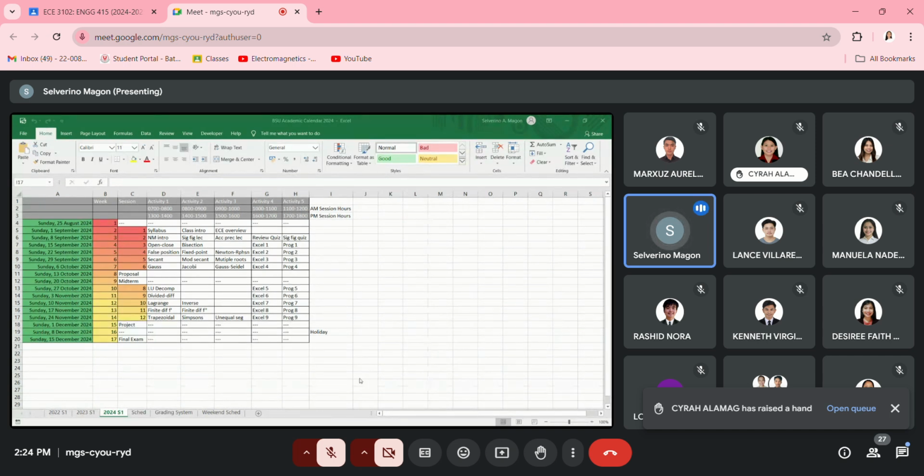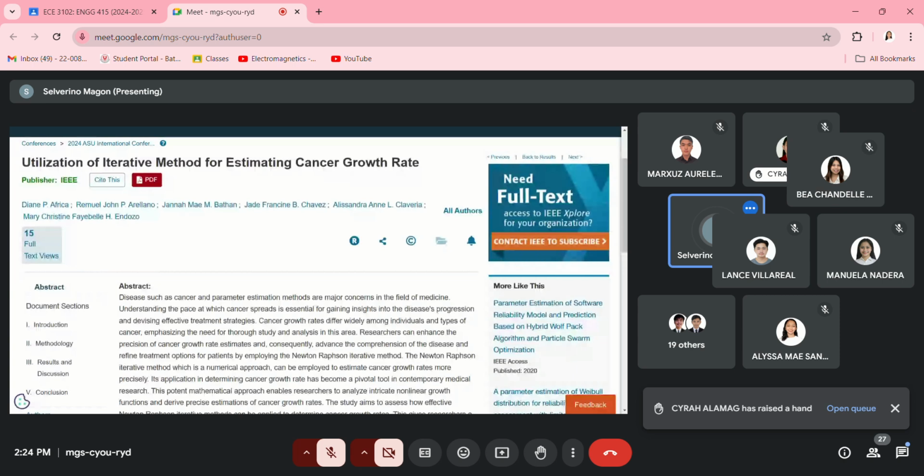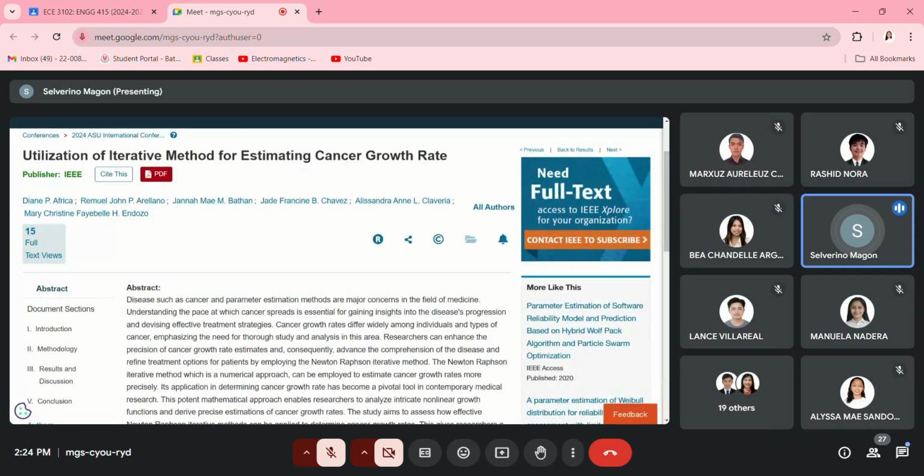Now I'm going to give you some idea on how citations are created using IEEE. All right, so let's say you'll be referring to this article.